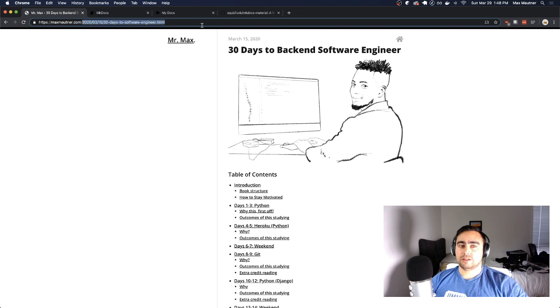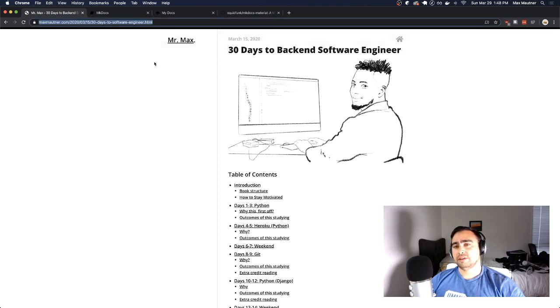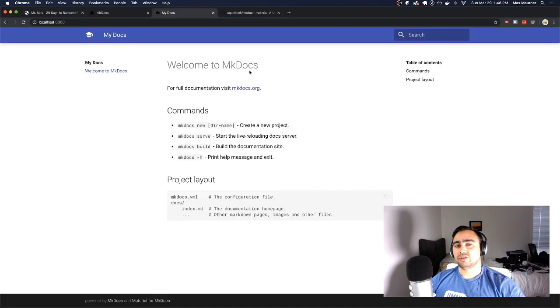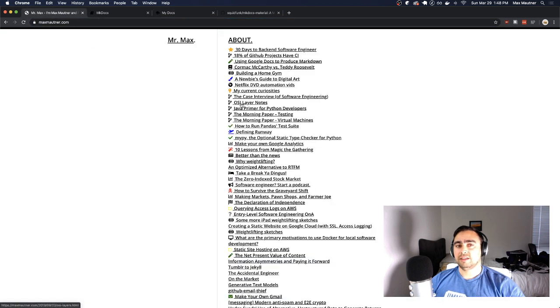What I'm thinking about doing is making a path like 30 days, and maybe I'll have more than one guide, and I'll call it 30 days to backend engineer, right? And so I'll want to deploy my website to be at this URL, and all pages underneath that will be at that URL. I won't probably complete that task on this live stream, but I figure I'll give people a sense of where we're driving towards, so you can imagine how this page might fit into this website.